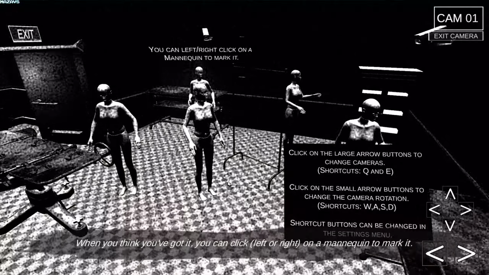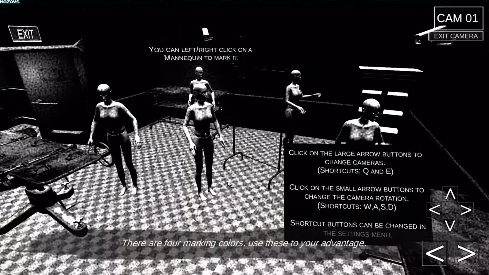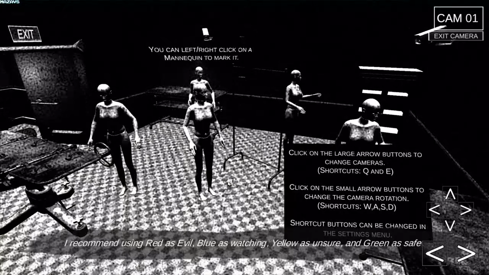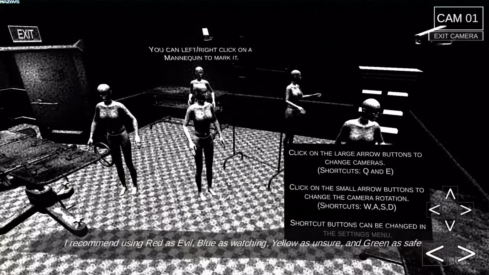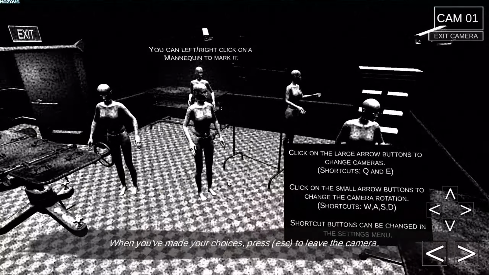When you think you've got it, you can click on a mannequin to mark it. There are 4 marking colors. Use these to your advantage. I recommend using red as evil, blue as watching, yellow as unsure, and green for safe. When you've made your choices, press escape to leave the camera.